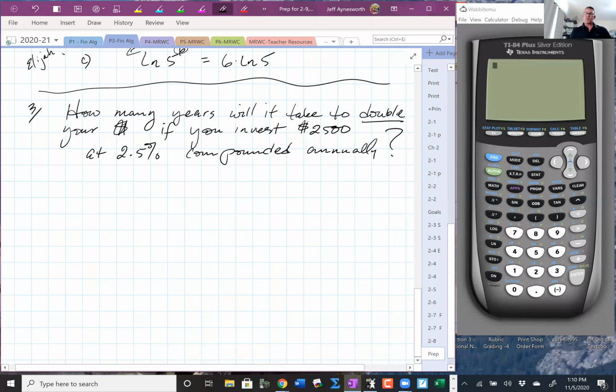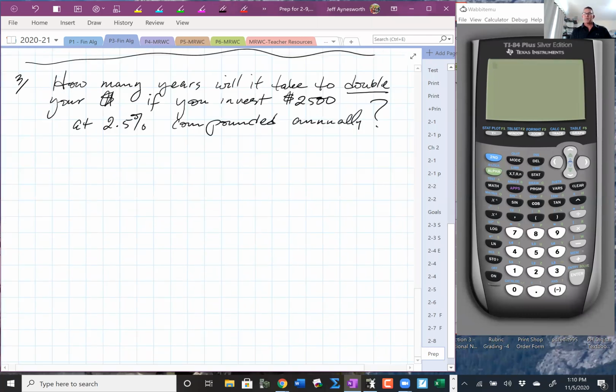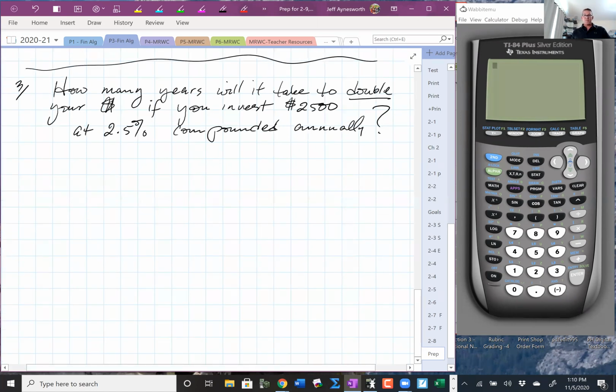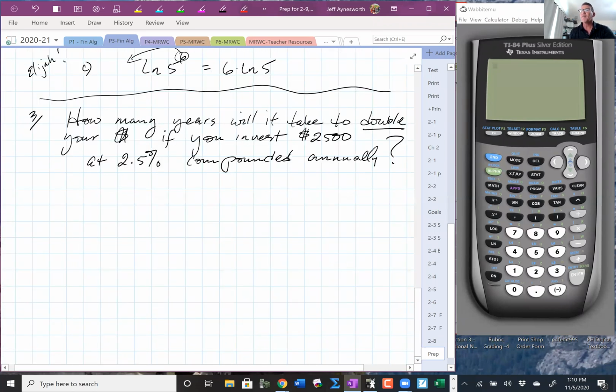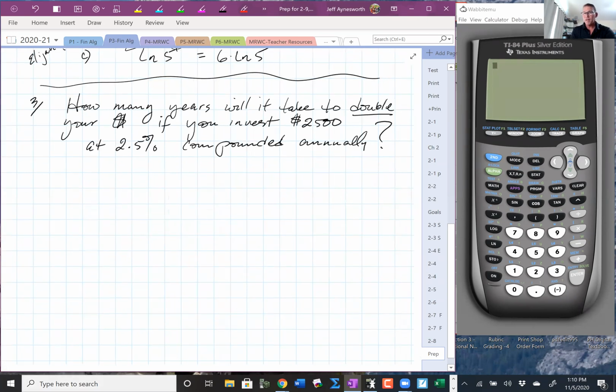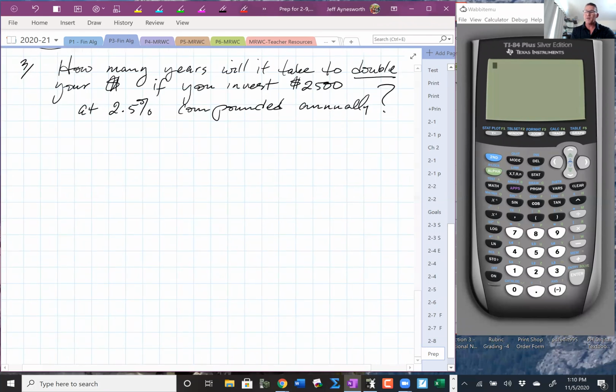So there's your little financial problem. This is one of those classic problems that involves logarithms. Let's write down what we know and what we don't know, and tackle this problem together. You're going to see there are a couple of different methods that can be used. This one deals with compounding annually, but we can also compound monthly and continuously. So we've got to be able to handle it in multiple different ways.